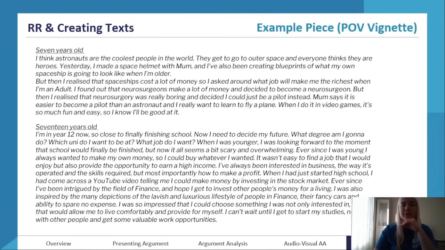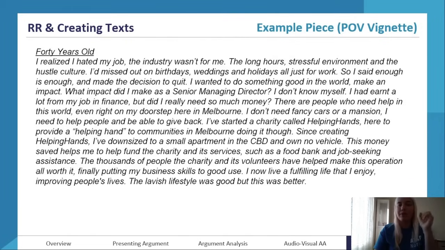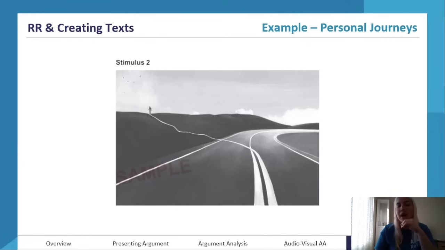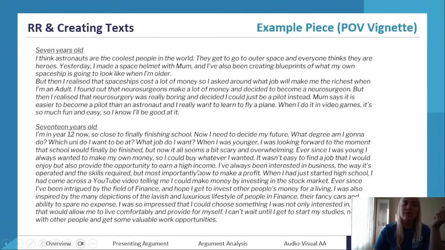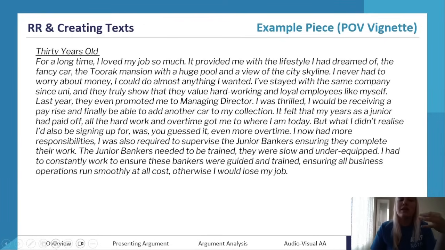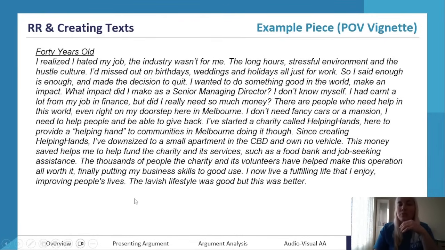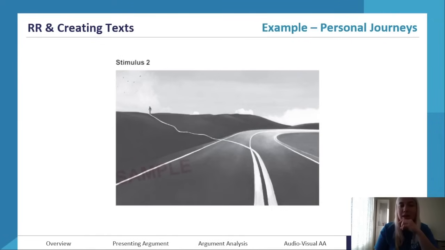I really like the start of this one in particular. So it just aimed to create a point of view vignette. This is a really interesting idea if you haven't tried it, of a person's life and how their path changes. They go from doing one thing for their life, and this is a person working in finance, just making a bunch of money. They make this step, they realize that it's not for them, and they quit and they change their whole life, even though they're old, to become involved in a charity organization. So this applies the prompt beautifully and has a meaningful message about personal journeys. You know, do something fulfilling for yourself with your life.